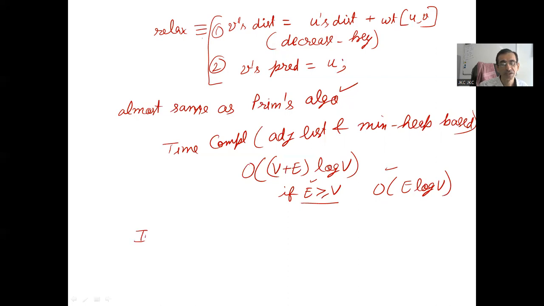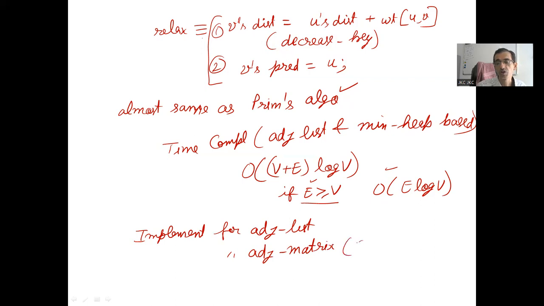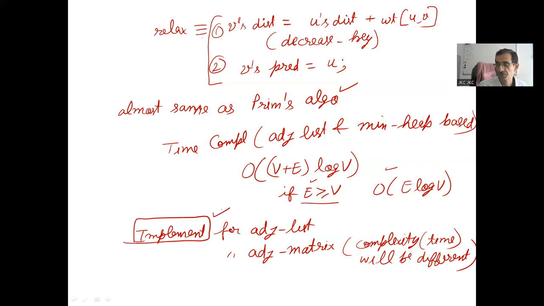So it is similar. Aim to implement both for adjacency list as well as for adjacency matrix. If you try both, the adjacency matrix based implementation will help in pseudocode. The time complexity will be different. It may not be E log V, because the adjacency matrix is traversed in a different manner. But you must implement these two algos on your own.